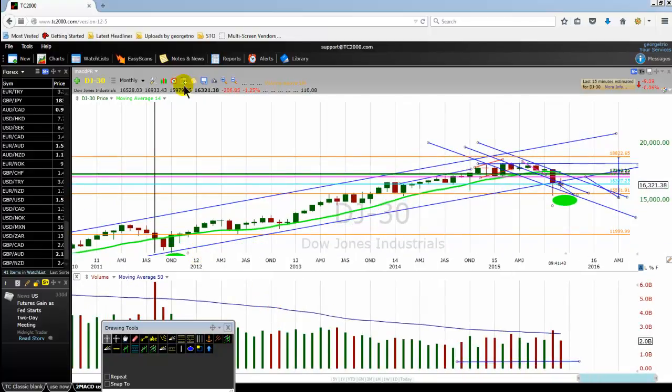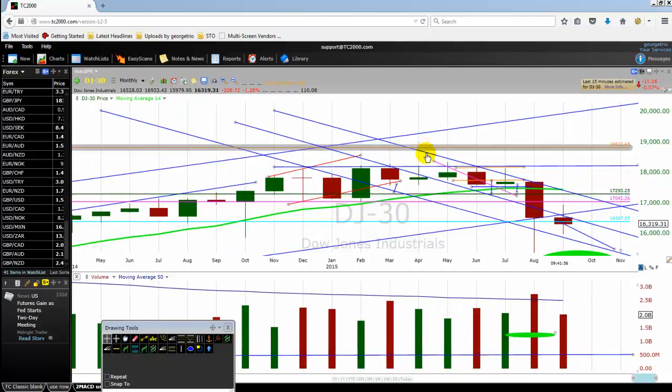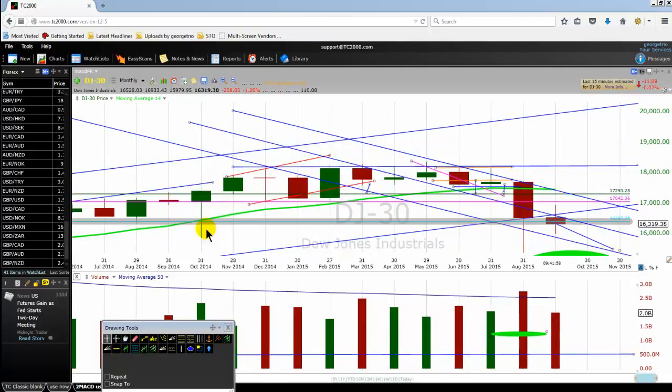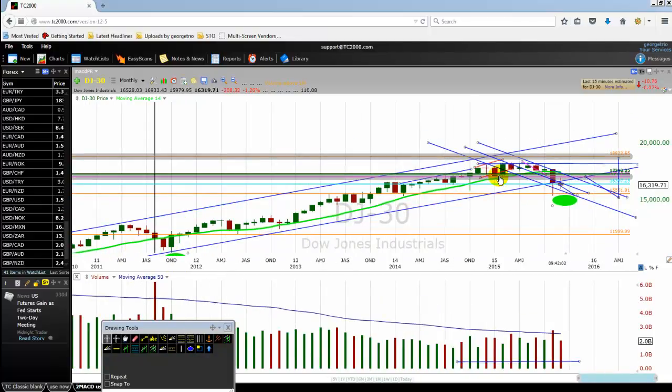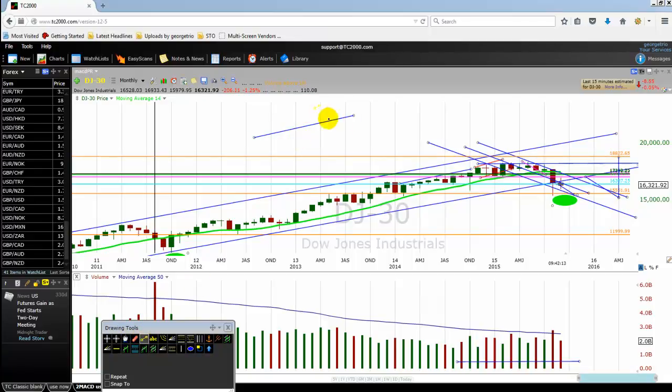Look carefully here on this chart. This is the moving average 14, the green line. The moving average 14 was supporting the price. Now the price went below it on the monthly chart. And not only that, look carefully, this month the price closed below it. Clearly, it was supporting it before, yes or no? Now this candle brought the price below the moving average 14. So the strategy is very simple. The price was above the moving average, and now the price is below the moving average.